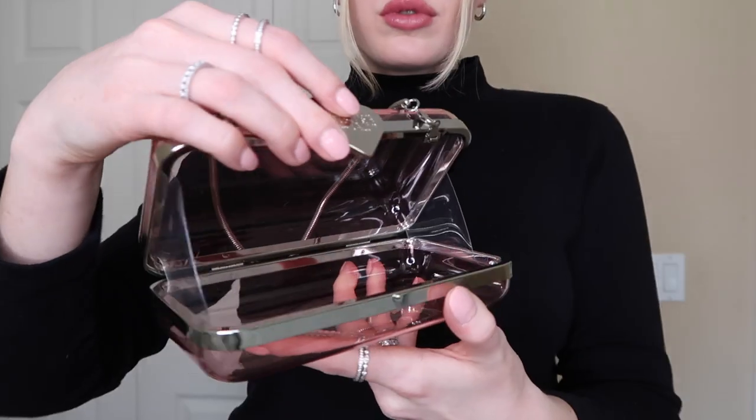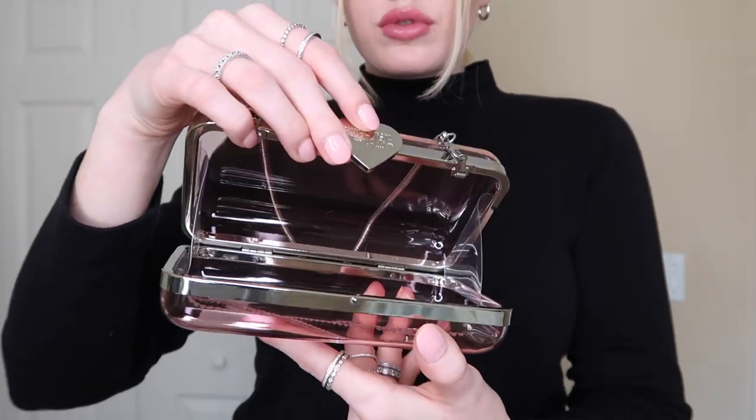To open it up, we go into this heart piece, and voila. It's obviously not that much room, but nowadays we are trending more towards smaller and smaller bags. We have seen bags this big, so we cannot complain about the size of that. All you need is your phone, your wallet, your Carmex, your mascara, your lip gloss, and I think that all will fit in there, so it's perfect. So moving on to the last piece here.